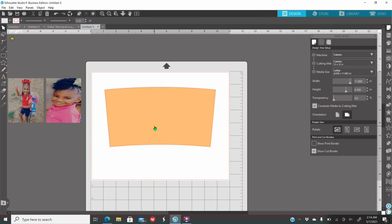I have the newest version, which I downloaded on my laptop. So I have Silhouette Business Edition version 4.4, meaning when I bring a PNG image into my software, it automatically traces. Depending on which version you have, you might have version 4.2 or 4.3. It's not going to automatically trace your PNG, so you have to trace it manually, okay?